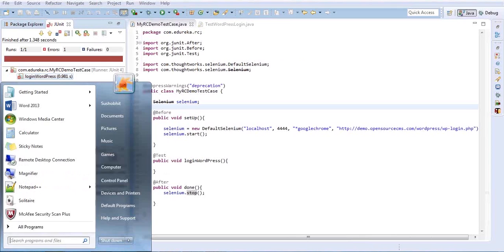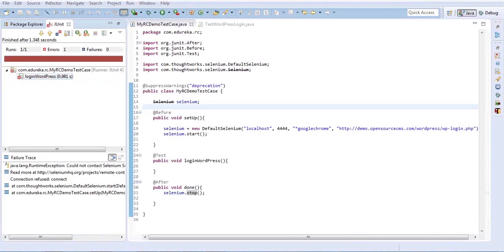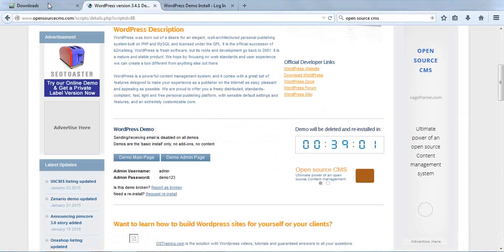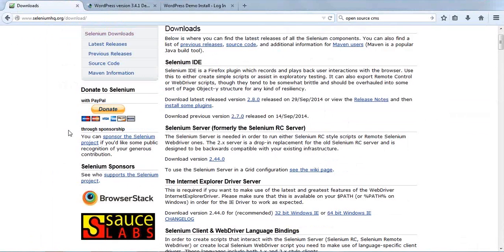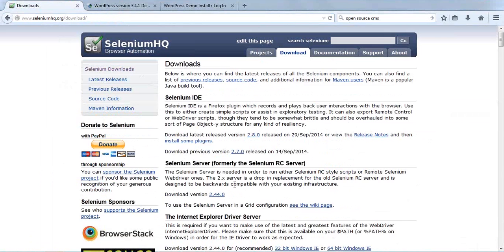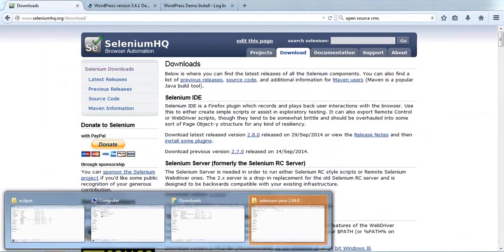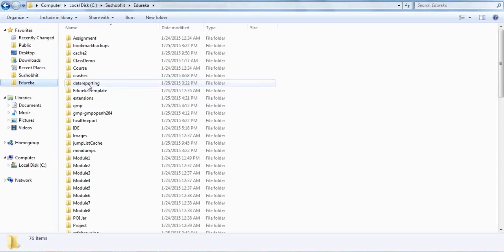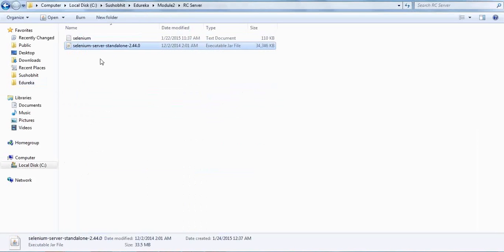So I'll go to the download page again and I'll download the Selenium server. So this is the Selenium RC server. Just click on it, and you will get a Selenium server downloaded in your system. So I'll show you how it looks. So this will be your Selenium server. You will get a jar file like this. So you can put it in your project or maybe in your local system. You just need to run this.